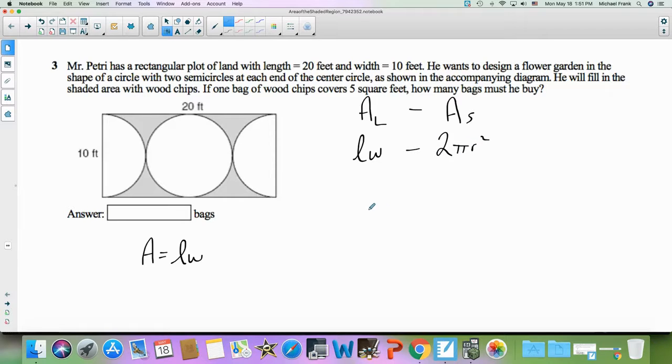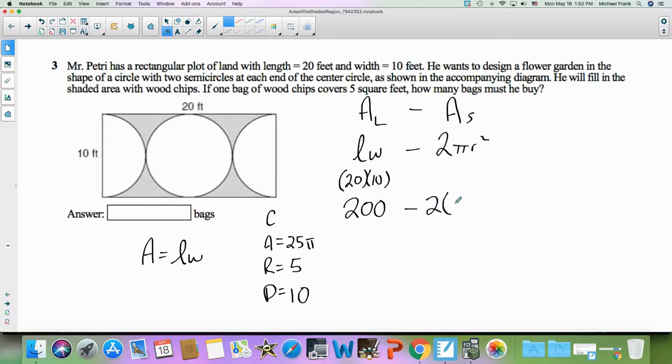All right, there we have it. So let's see which information is pretty simple to attain here. Well, I could see the length and the width is handed to me twice, in the picture and in the problem. So I could certainly just plug in my length and my width, which is going to give me 200. And then we need to make the deduction that the diameter is given to me because it happens to be the same as the width, which means the radius will be 5, half of that, and the area will be 25 pi.